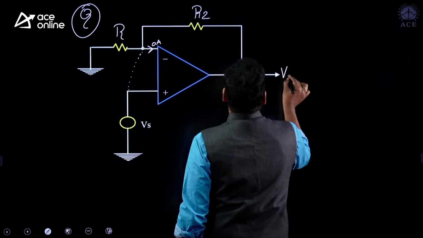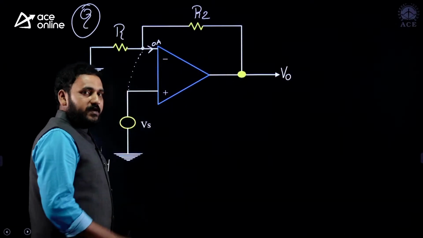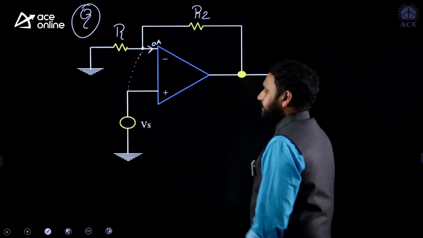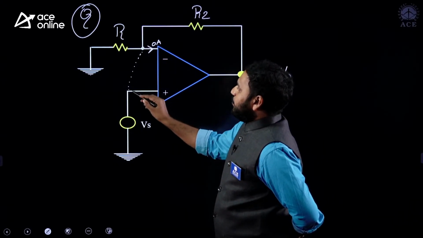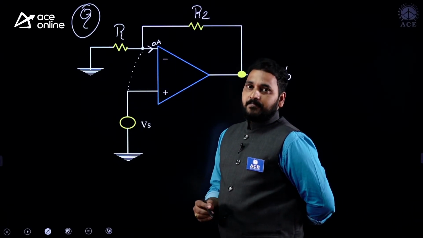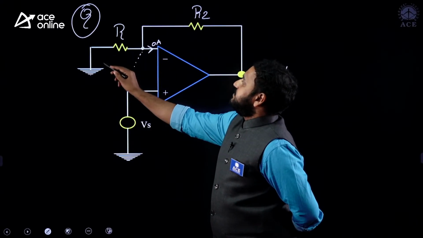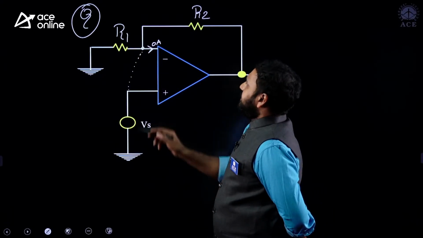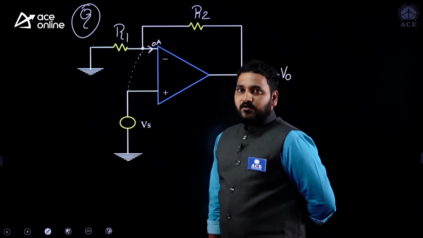This is a node, and we are going to find the output voltage V0. There are two different ways to analyze and answer this question, KCL and nodal. What is the voltage at this node? Sir, the voltage at this node is Vs. That's great. Then we need to apply the nodal: (Vs minus 0) by R1, whatever it may be, plus (Vs minus V0) by R2, that is the nodal equation.